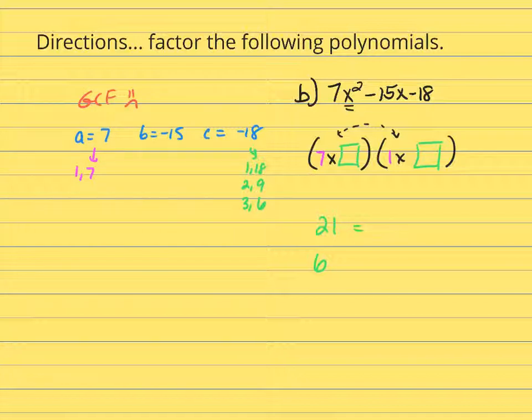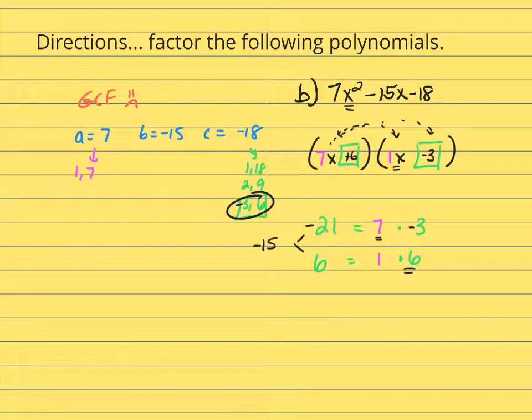So if I get a 7, let me write it with different colors. If I could get the 7 and the 1 to multiply by the appropriate numbers, what I see is 7 times 3 would give me 21, and therefore I'm using this pair here, so the 6 would go here. So 7 times 3 would be 21, 1 times 6 would be 6, and if I want them to be a negative 15 when they add together, that means this must have been negative, and the 7 was already positive, so the 3 must have been negative. So I'm using negative 3 and positive 6. The only place that the 7 is going to be multiplied besides the 1x is right here, so I put a negative 3 there, and our other number is just a positive 6. So there's our answer there.